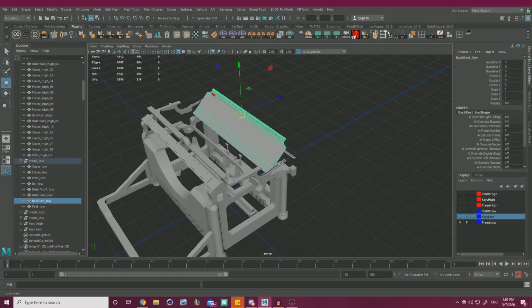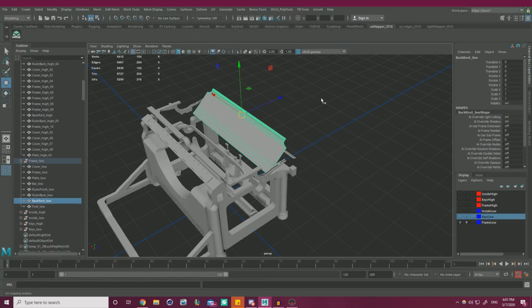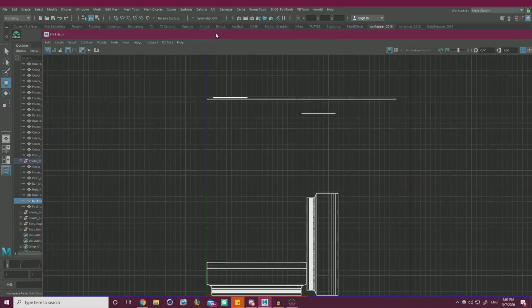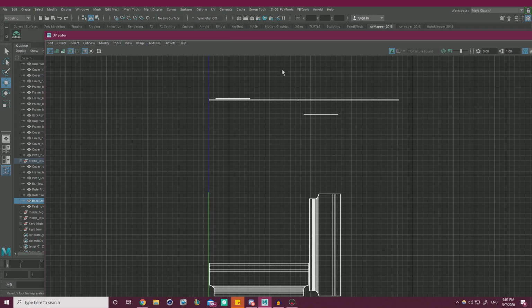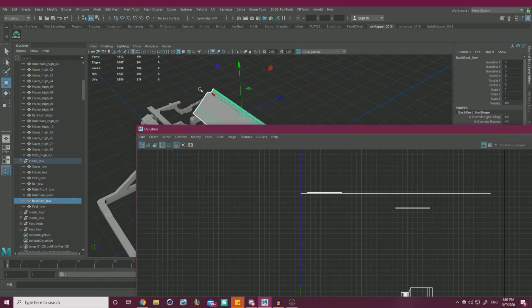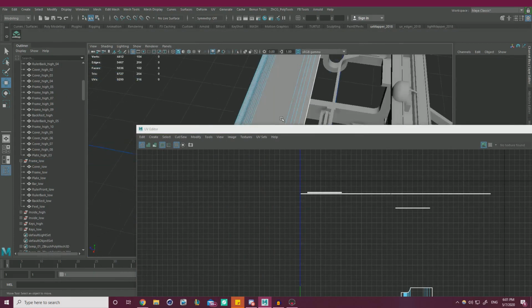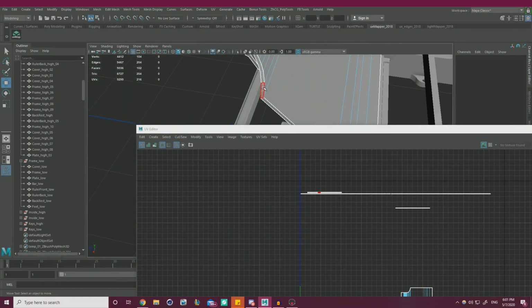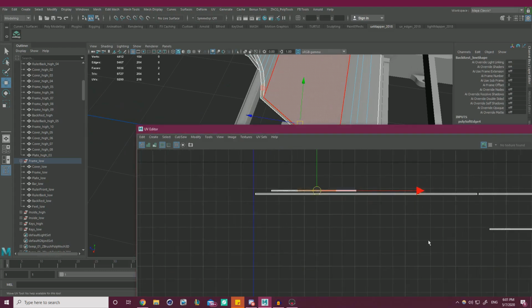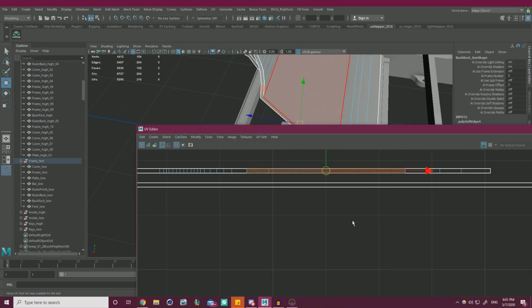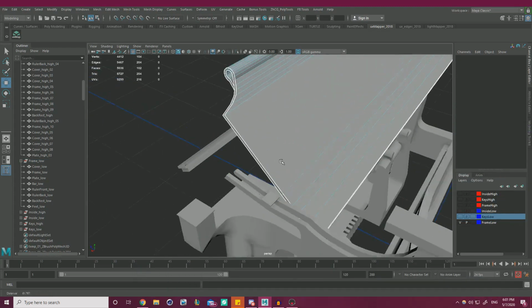If we go to our UV tool, and let's take a look at what we're dealing with here. From here to here, this is still all the same shell. So it doesn't really make a ton of sense that it has that kind of issue.